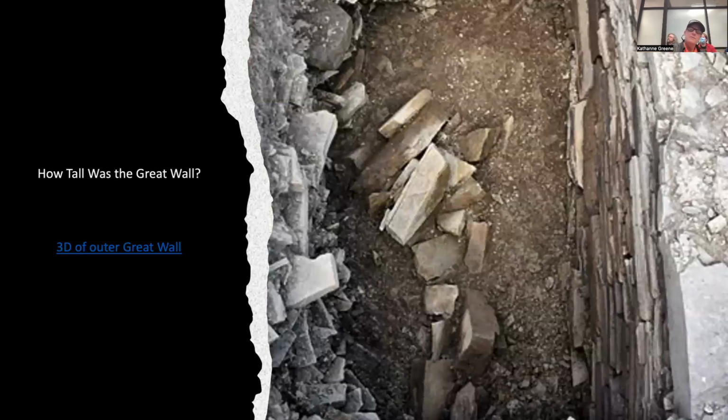So the tours that would be right above my head most of the time I was working, they would say, "Oh, we think the wall was maybe 2 meters high. It wasn't a defensive wall or anything like that." And then they found this, and they said, "You know what? This is either from stone robbing or just the decommissioning of the wall. They were pushing these things off of the wall, and they fell so hard that they stuck into the ground.